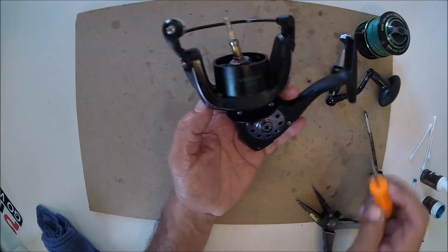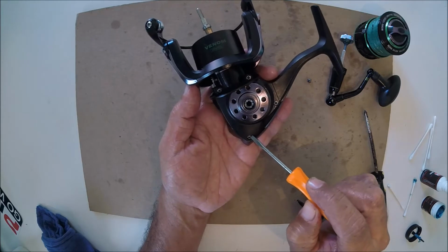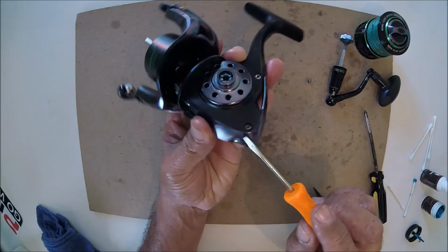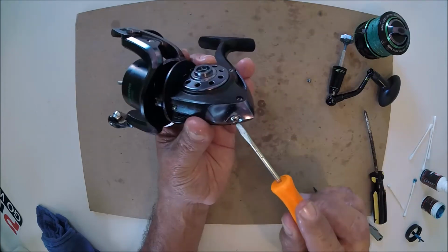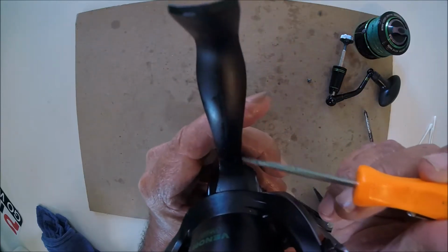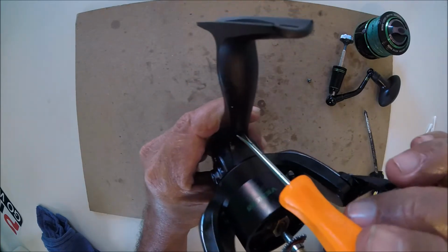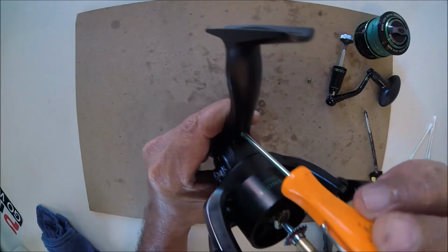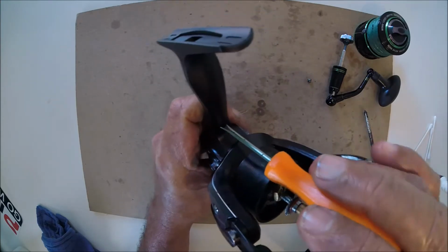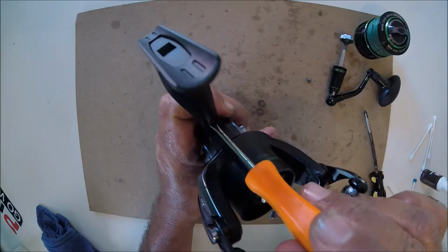Now there's 4 screws, 1, 2, 3, and 4. But here's the catch. You guys ready for the catch? You can't remove the main body unless you remove this plastic cover right here. Now there's a screw here, and there's a screw right back here in the handle. I hope you guys see that right there. So we got to remove the screw back here. Just to let you know, that screw is not going to come out completely. All you're doing is loosening up the screw, and it lets the cover come off easily.